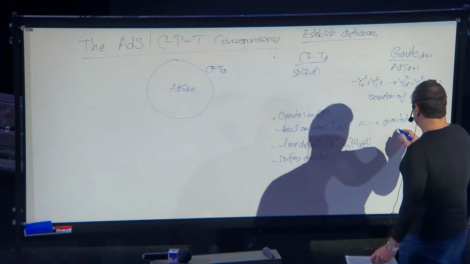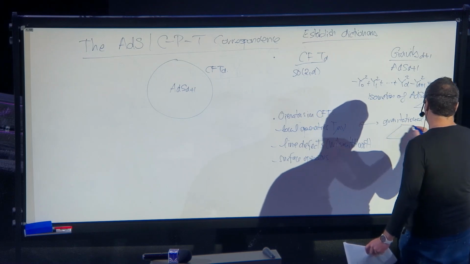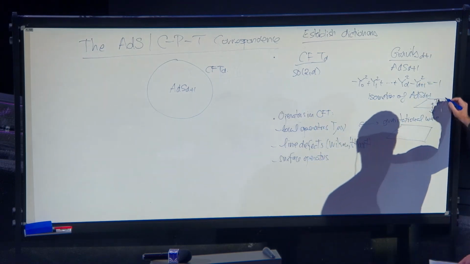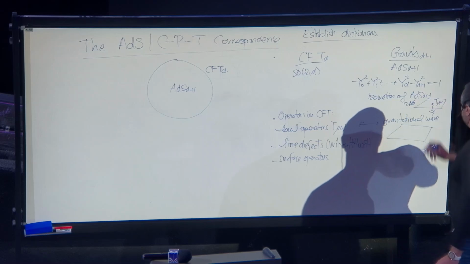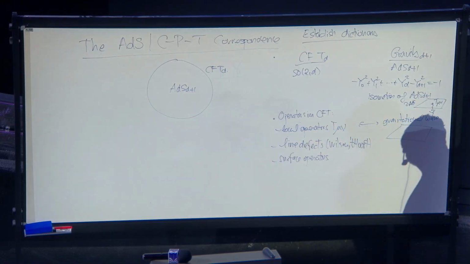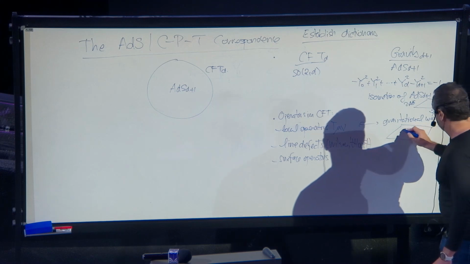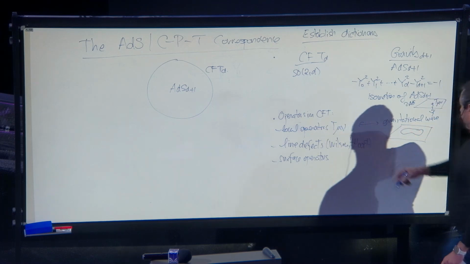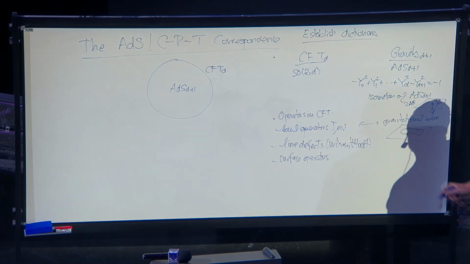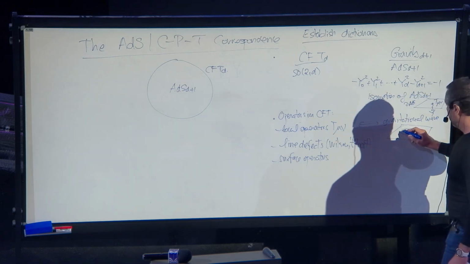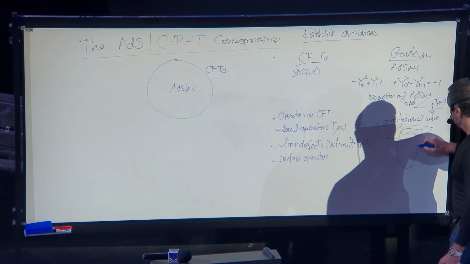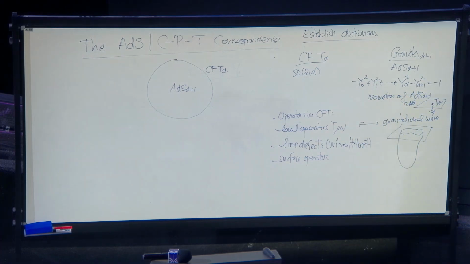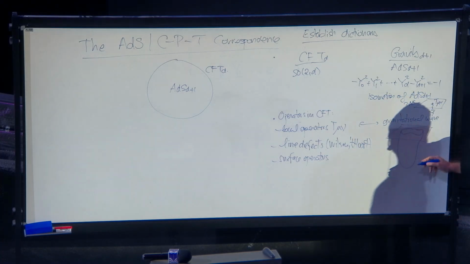If you have a defect, so this again is the boundary of AdS. That's where the CFT lives. AdS is downstairs. So here you're going to have some non-local operator, like a line defect, supported on a curve. And then this object has to be described, in some regime, by some brane that extends into the bulk and that represents the line operator.